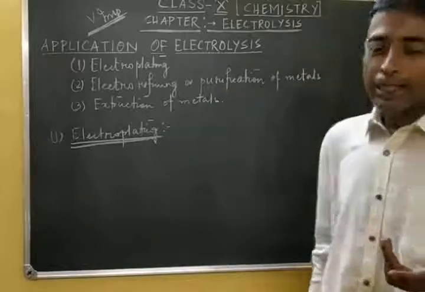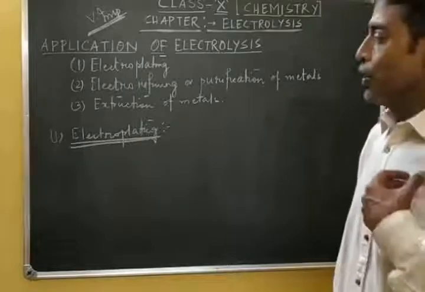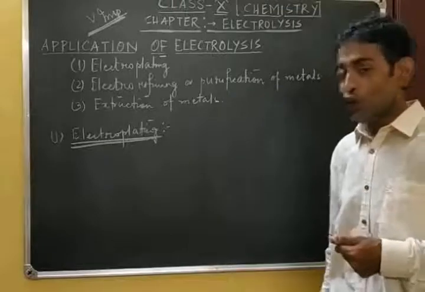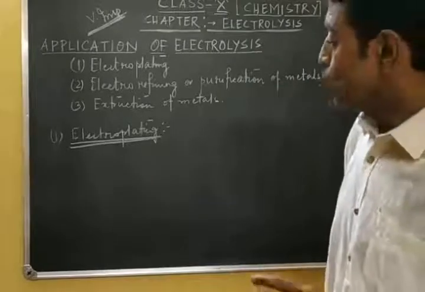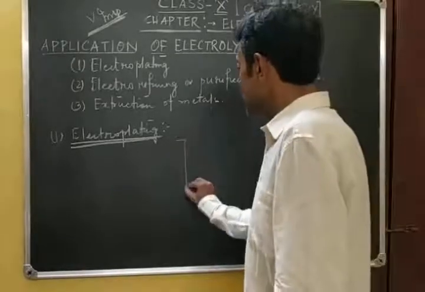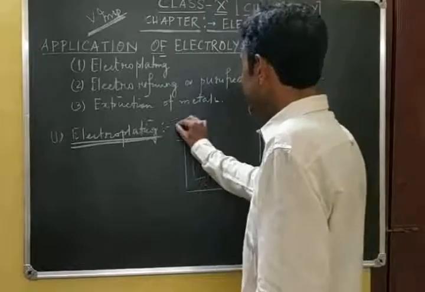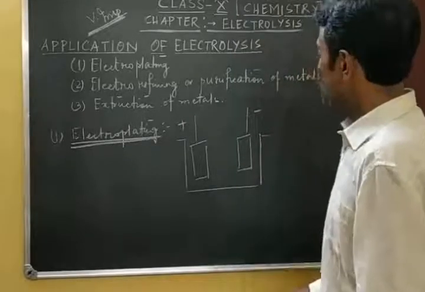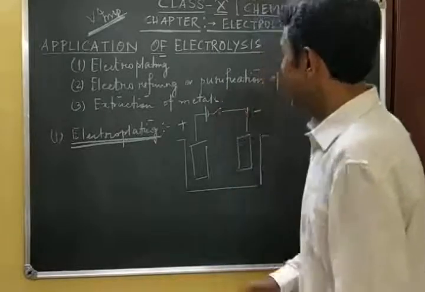Again I am telling, coating of superior metals, meaning valuable metals like gold, silver, platinum, on an average or inferior metal such as iron, copper, to prevent them from corrosion and to make them look attractive, we use electroplating. In electroplating, we use a simple technique, that is the same electrolytic cell. This is the positive terminal and this is the negative terminal. So remember, on the outside we will be putting one cell, one switch like this, and that's it.